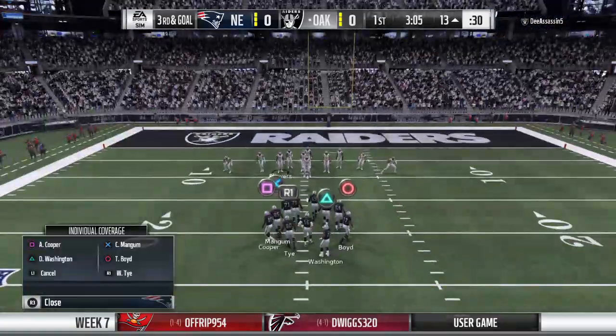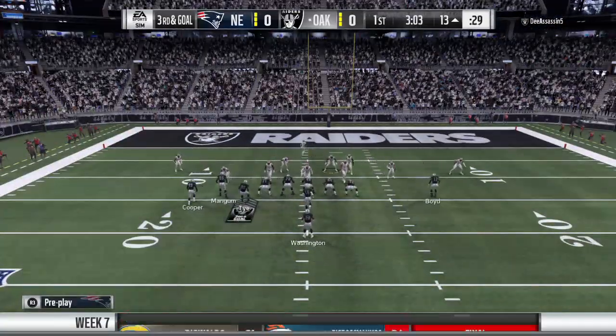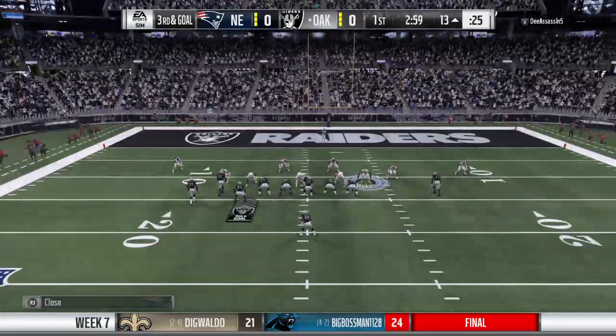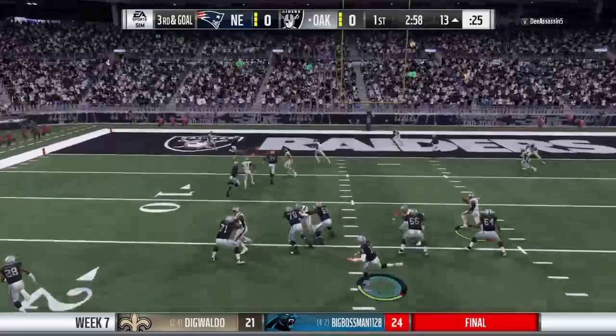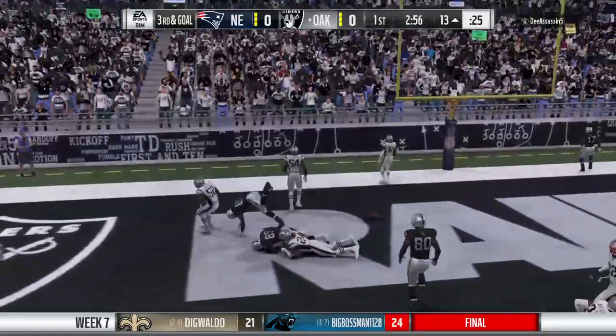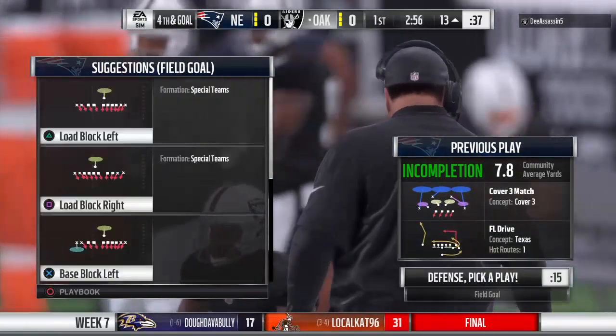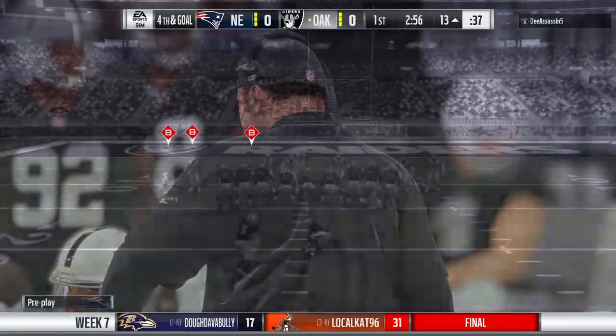This offense is 2 for 2 on 3rd downs on this drive. They're in for a tough test here, though. 3rd and long. Back to throw. Tannehill. He dropped it. Couldn't hang on in the end zone. So no 6 points. Incomplete.